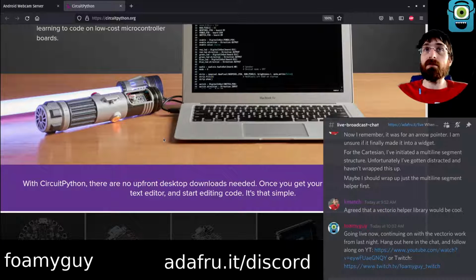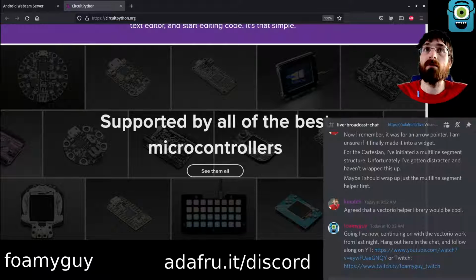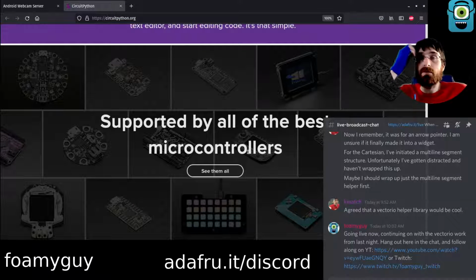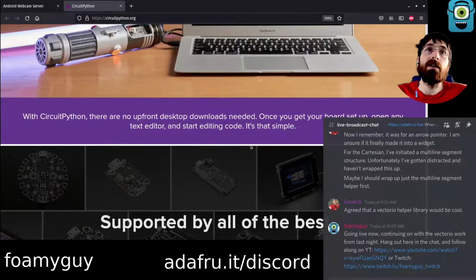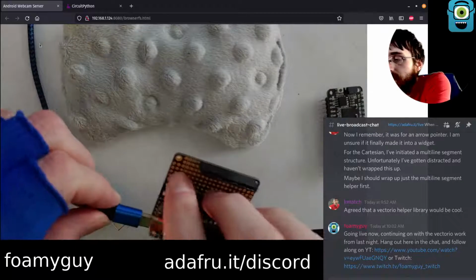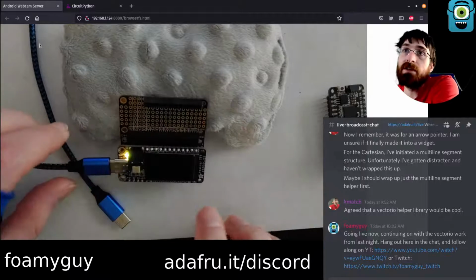If you're new to all of this and you don't know what I'm talking about or what I'll be working on, we are writing Python code that runs on these tiny computers. There's a bunch of pictures of them in the background here. We're writing Python code on these that can interact with sensors and lights and speakers and motors and things in the real world. Specifically, what I'm interested in today is Vectorio, which is drawing shapes onto little LCD displays.